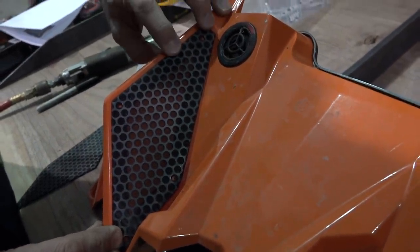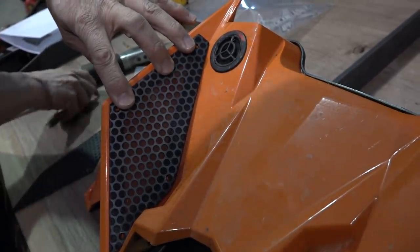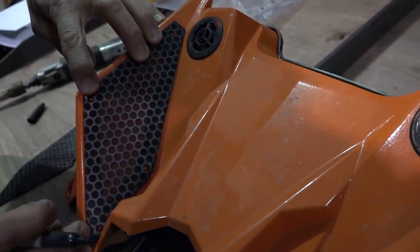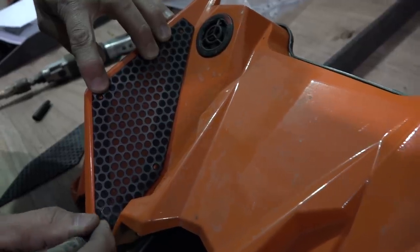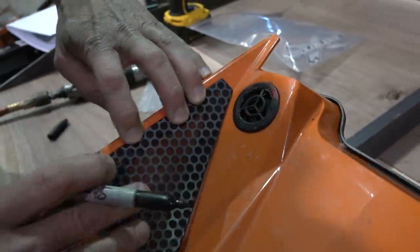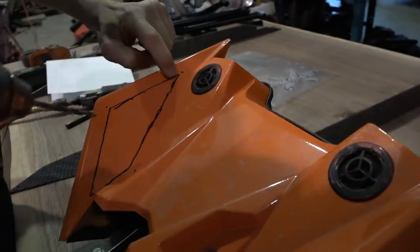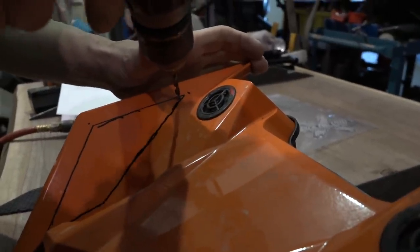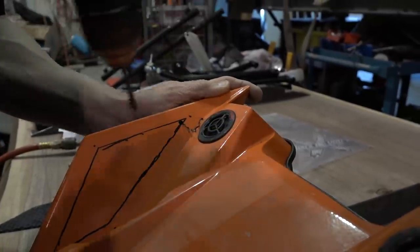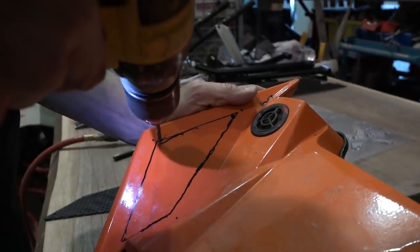That's where that's gonna be. Right? Yep. And we can do this. One there, one there, one there, and one there. So we know where our holes go. So basically this is where my cut's gonna end up in this corner, or thereabouts. That's very soft plastic, wow. I'm gonna do one in each corner.